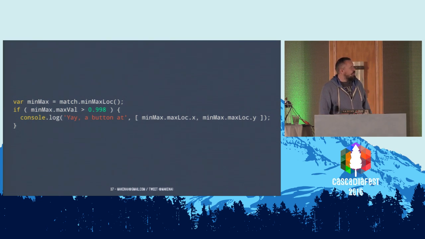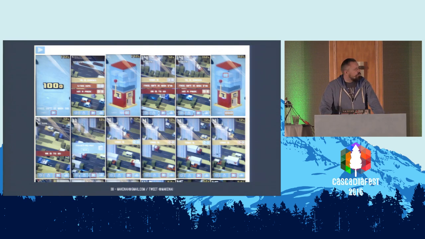There's a convenience function to grab the minimum and maximum pixel location intensity. You take that and you compare it to the threshold. A threshold value is kind of like an arbitrary thing, like if it's over this, use it. If you don't use a threshold value like that, you will get a match every time because it'll always find the maximum one, but you'll get a lot of false positives.